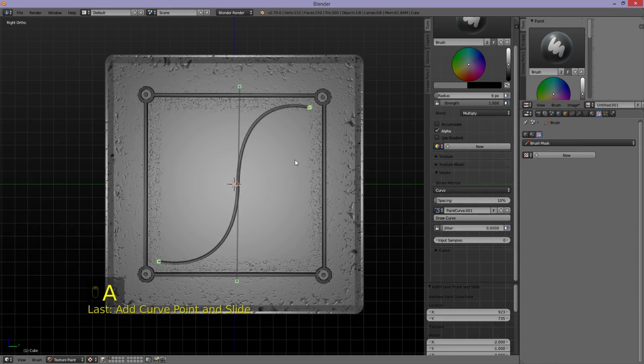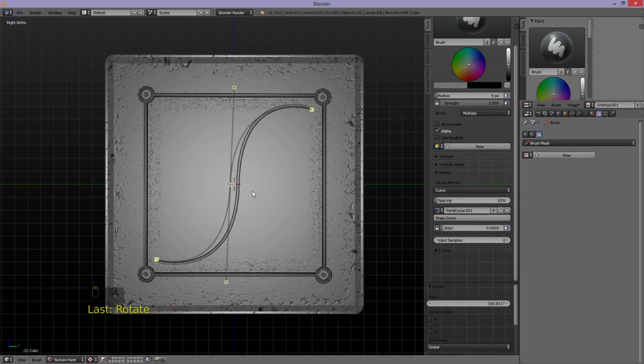And then A to select, rotate. It'd be prettier if I could get it to work. Okay, that'll work.